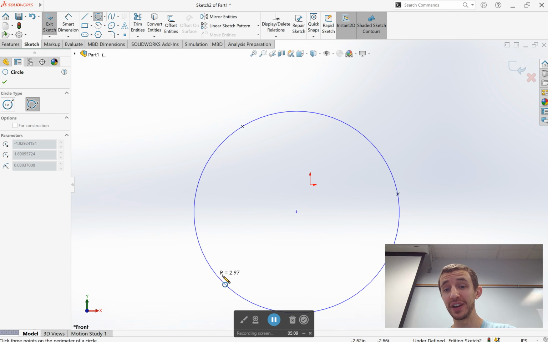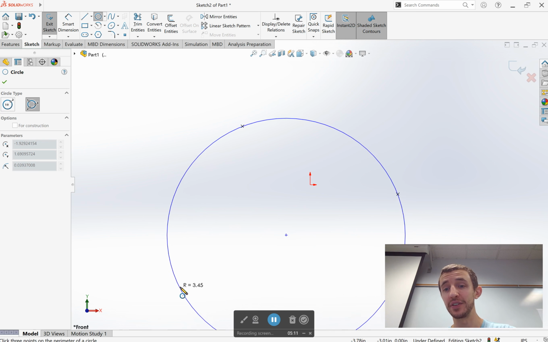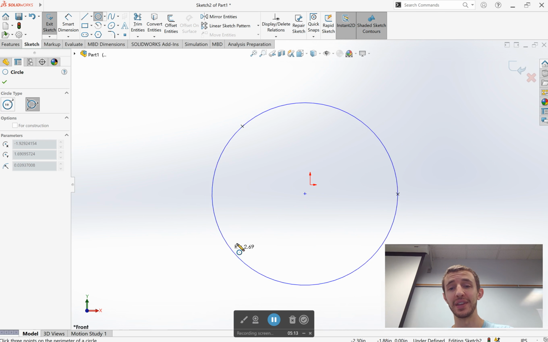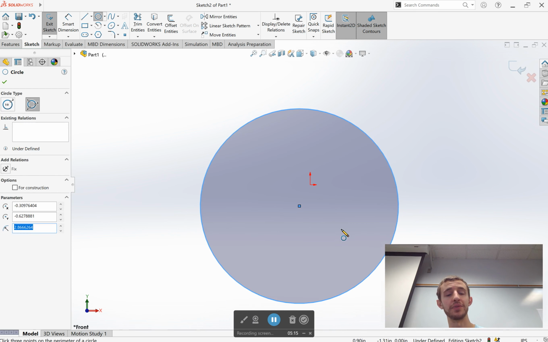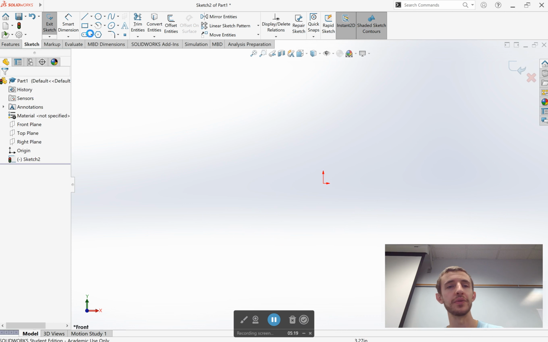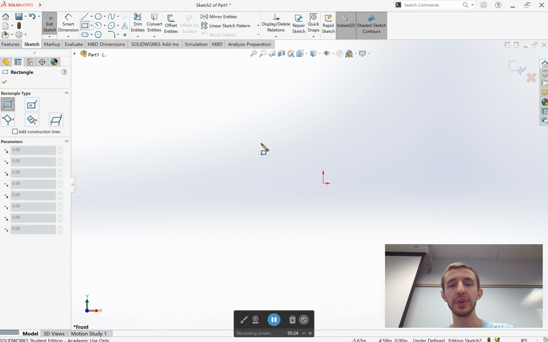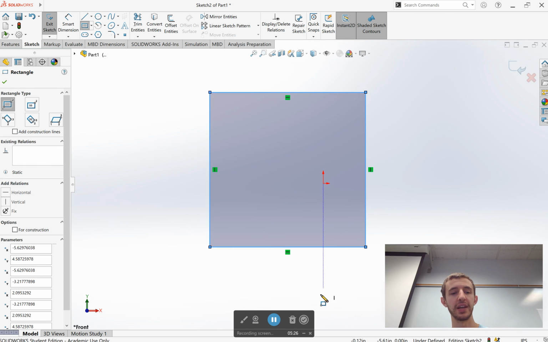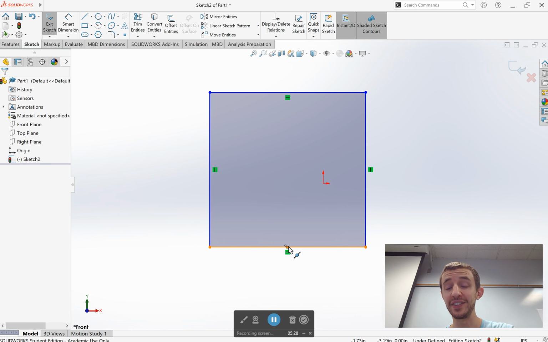If I have a good idea of where it needs to be, I can size my circle better than I could in other ways. And that can be very helpful. For example, here, I'll show you one kind of good example for this. I had this rectangle earlier, and I made it really simple myself because I said, okay, I'm going to put it on the center of this line here.